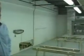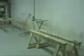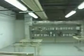This is the paint room. We do a very limited amount of painting because, as we pointed out, the doors and drawer fronts are coming finished, clear coated, or of course stained and clear coated. What we do here is some small parts like fillers, or in particular some gables that have to be exposed, whether it's a base cabinet gable or a wall cabinet gable partially visible over the sink or over the stove. We don't use any veneers. We found that gluing veneer and finishing it is labor consuming. Instead we use one side white material, one side veneered, where the veneer has been integrated into the cabinet after being coated clear.